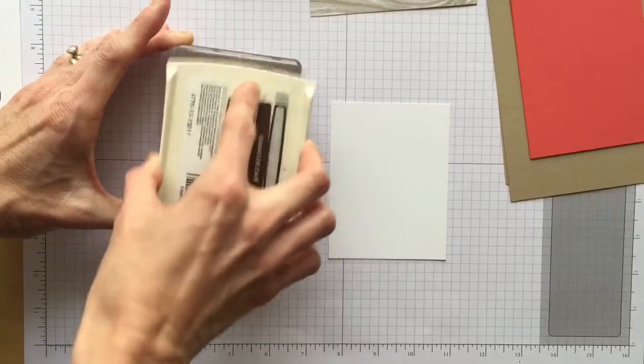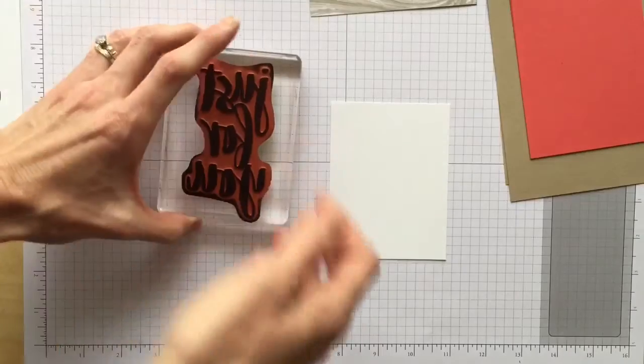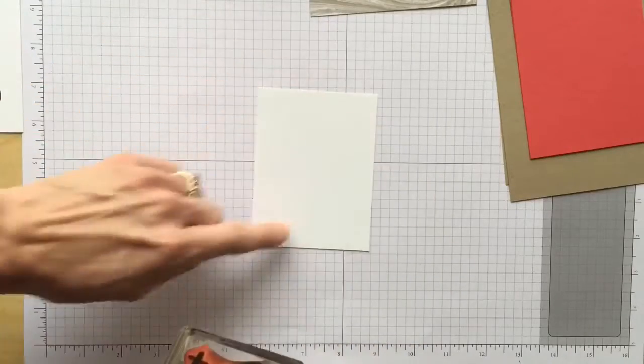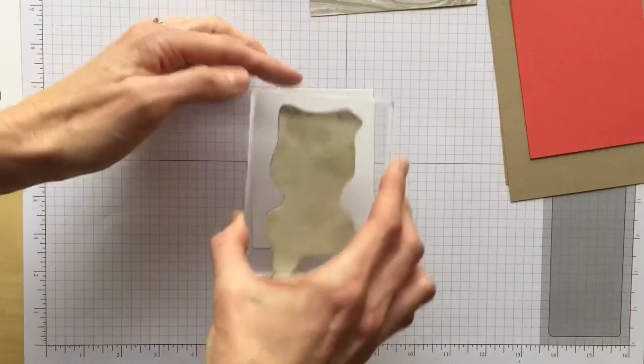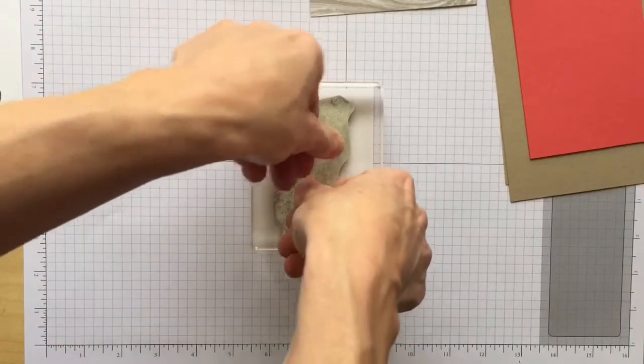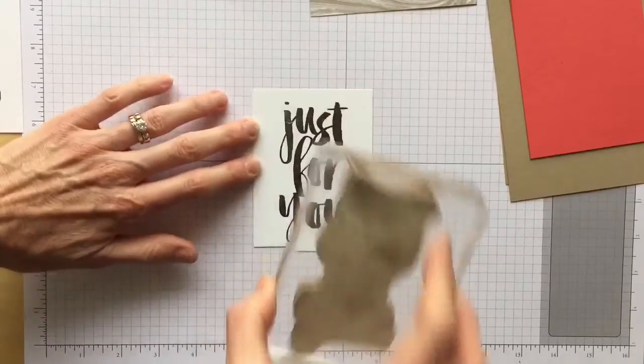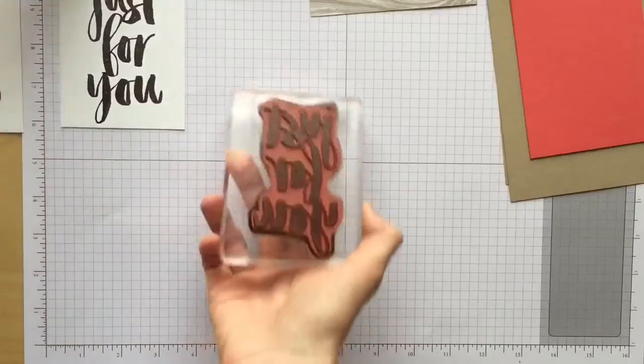Because there's nothing worse than getting those edges. Can't tell you how many times I've done that. Get the edges of the stamp and it ends up all around, and so I usually just set it down, pick my fingers up, and go to the center, especially on big images like this. Alrighty, so there we go.